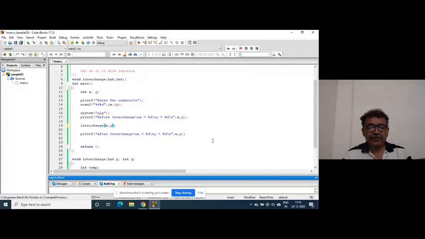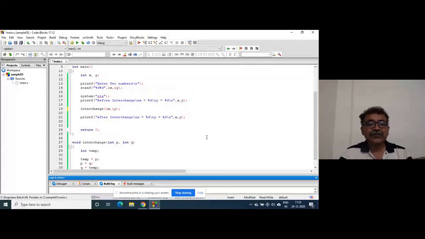Now, since I have got the power of pointers, it's an address of x and y, right? As I told you in the last program, when you are sending addresses, you have to collect it in a pointer. Suppose you are going to a milk dairy to get the milk, you have to take some kettle or some vessel made of steel or that kind. You cannot take a plastic bag or a paper bag along with you, because you are going to get the milk. You decide what kind of container you should have on the basis of what you are going to put into it.